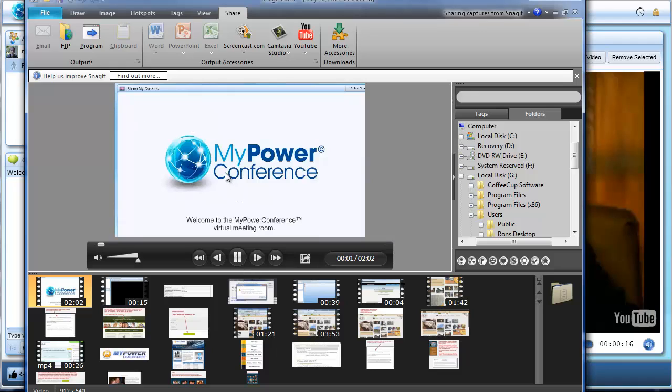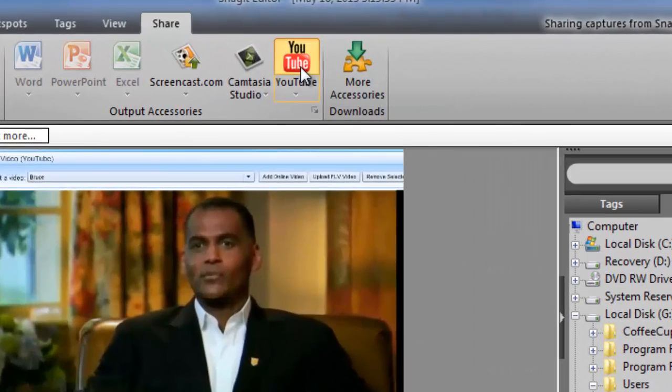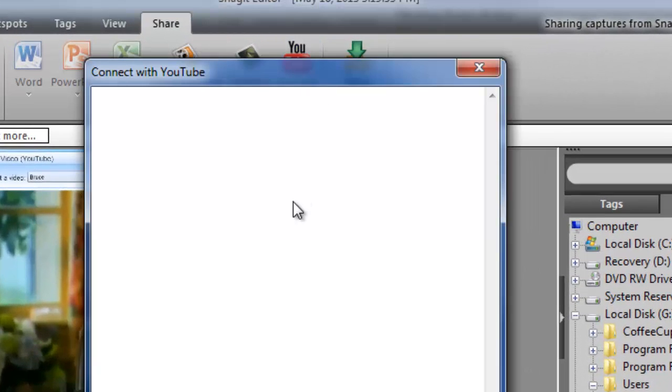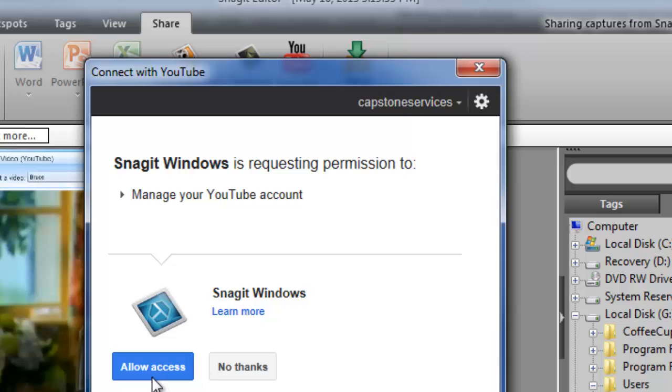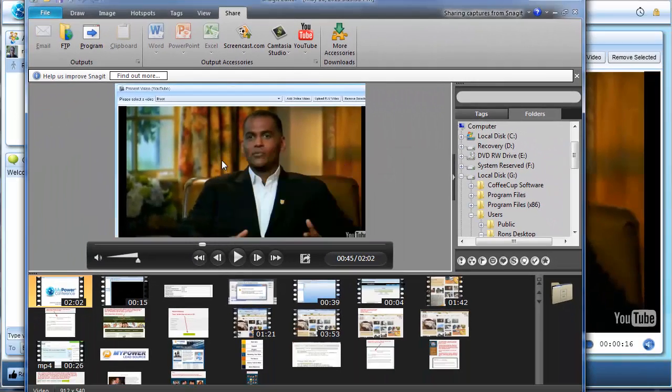I just pause play. You can see that a little bit. So right here, if I go to YouTube and click on that, it gives you the ability to log into your YouTube account. You'd have to set that up ahead of time, but you'd upload your file into YouTube, and you can also override the 15-minute limit and have like an hour presentation if you want, or even longer.